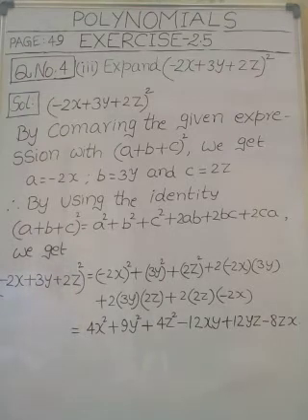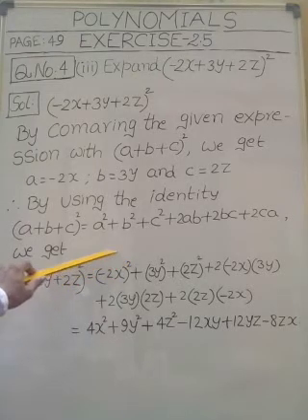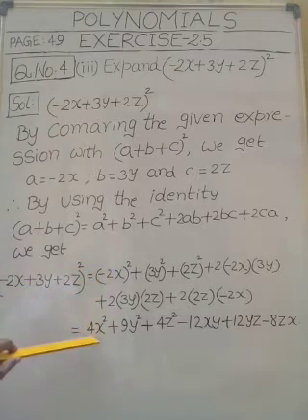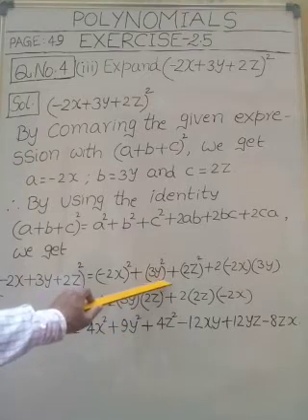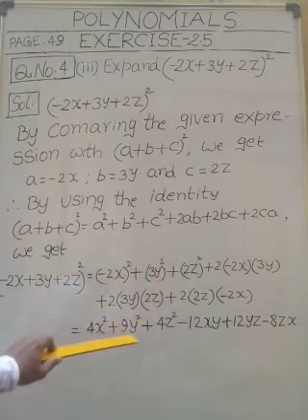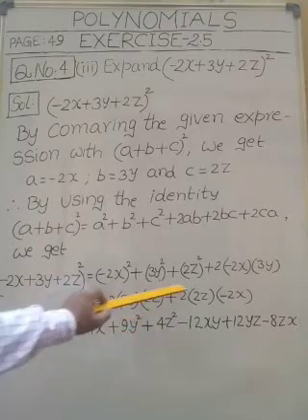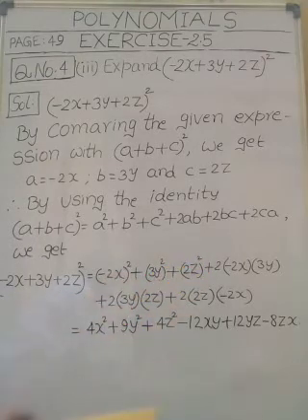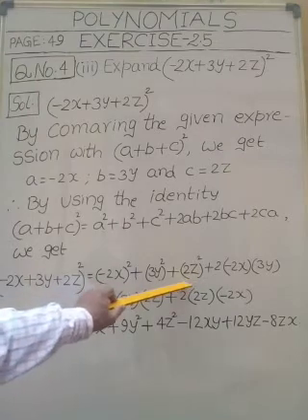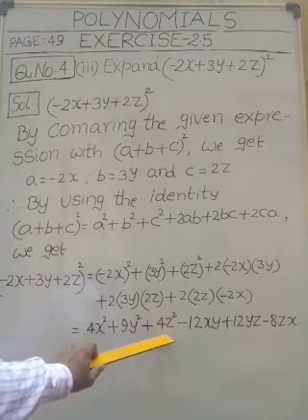Right. By simplifying each and every term separately in the rough work, we get here first term is (minus 2x) whole square. If you simplify it in the rough work, we get 4x square. Okay, my dear children, understood this first term? Right. Plus, if you simplify this second term in the rough work, we get 9y square. (3y) whole square, we get 9y square. Understood this second term, my dear children? Right. Now come to the third term. (2z) whole square. If you simplify this term in the rough work, we get here 4z square. Understood this third term, my dear children?